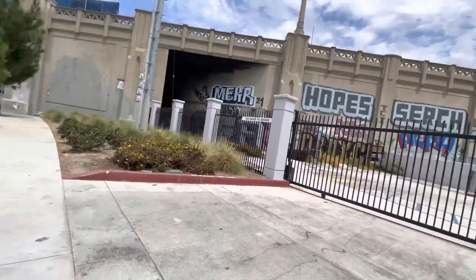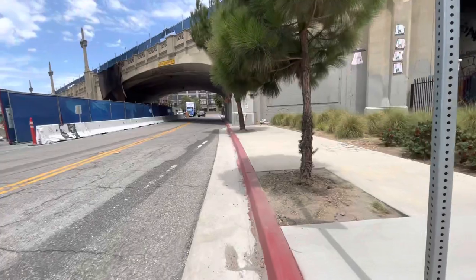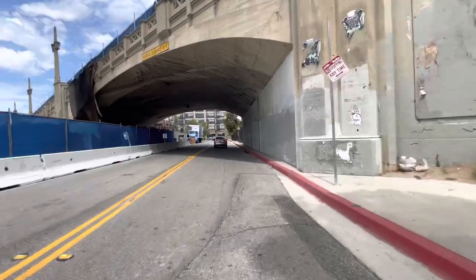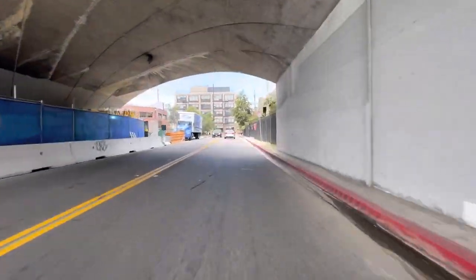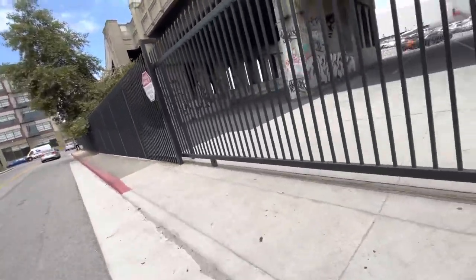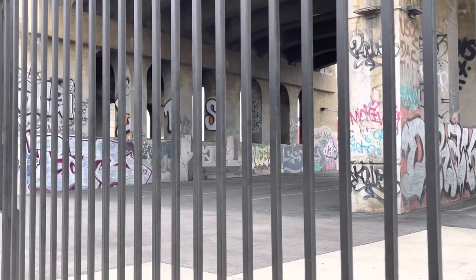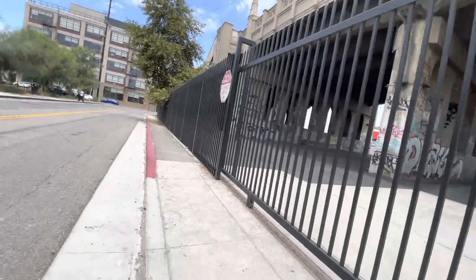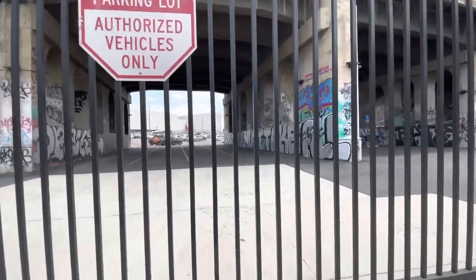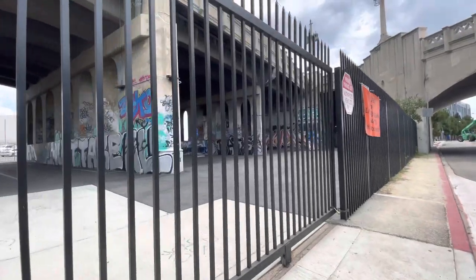All right, so stay with me. Now, both of these bridges will spill you right over into Skid Row. And then they take you over into Boyle Heights. What I'll do, take this 4th Street Bridge over. We'll take the 4th Street Bridge over into the Boyle Heights area and then see if we can come down the 6th Street. Now the 6th Street, I believe, may be shut down. I'm not sure. But look at this.